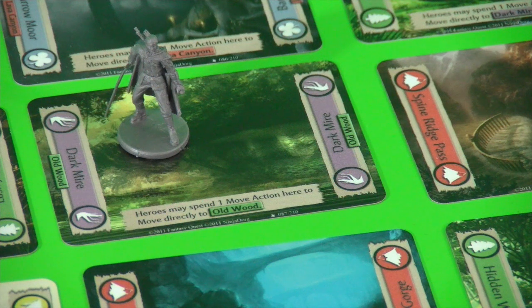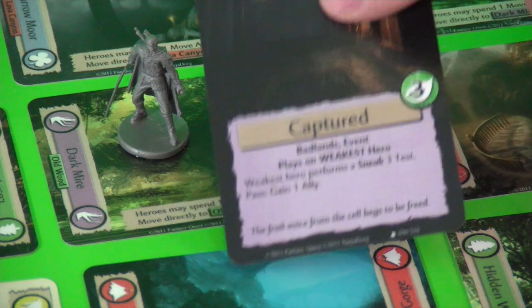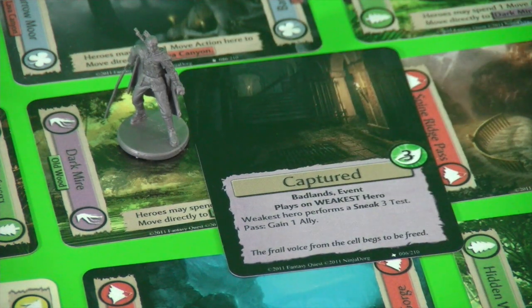As there is no encounter here at Dark Mire, I have to draw one from the appropriate deck, and this says Captured Badlands, and this is an event. An event is something that will be triggered immediately. It plays on the weakest hero. Unfortunately, I am the weakest hero because I am all alone. And the weakest hero is normally the one with the least amount of skill cards in his hand. So in this case, that's simply me.